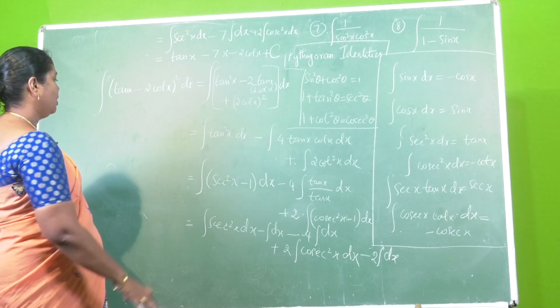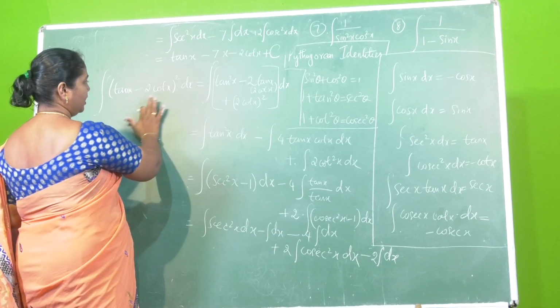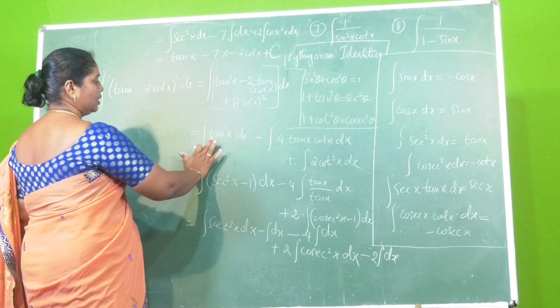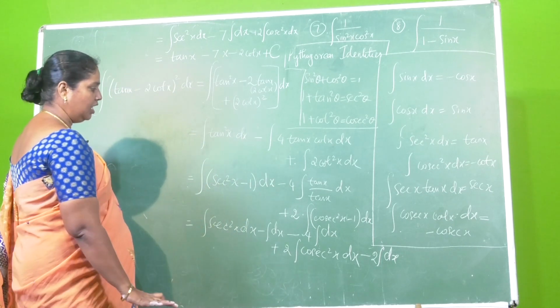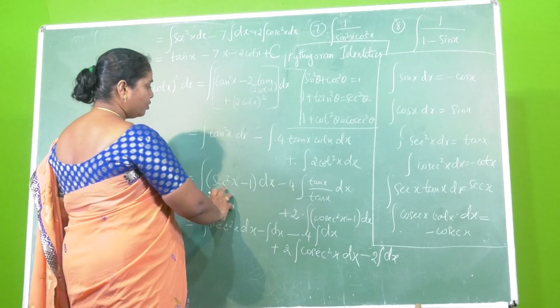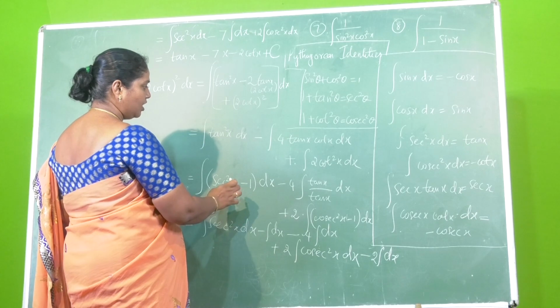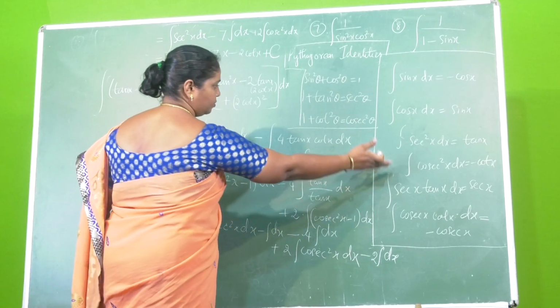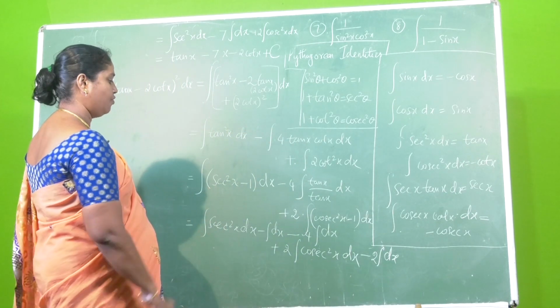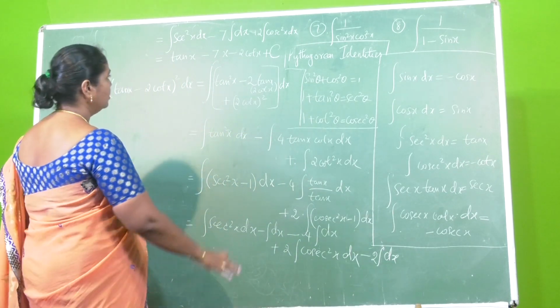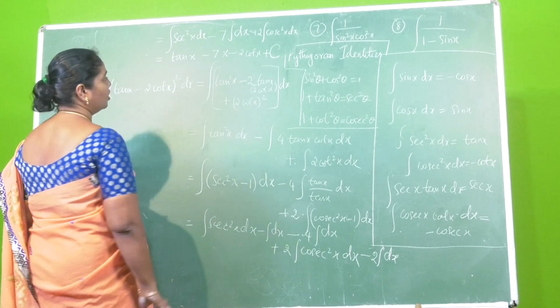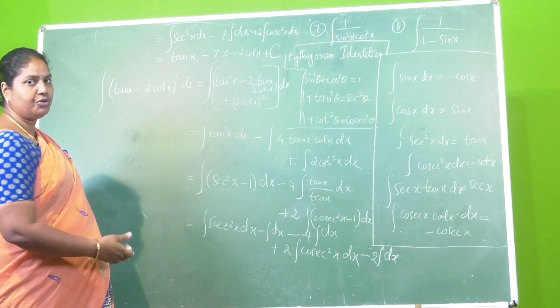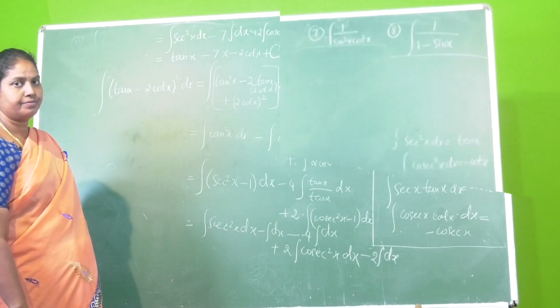Let's recall this. You apply the (a minus b) the whole square expression, write the integration separately, and to apply that formula we write some expressions in terms of known basic formulas. Finally we integrate and get the result. In a similar way you can apply this to every problem.